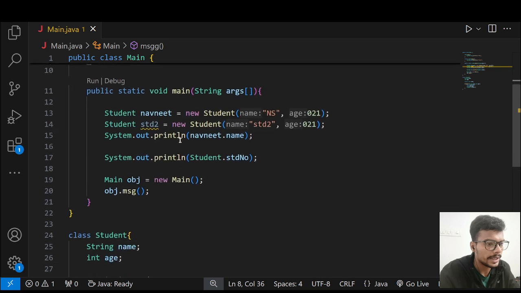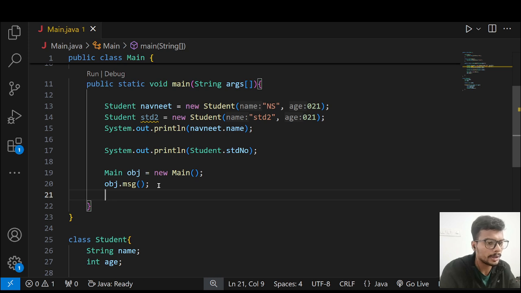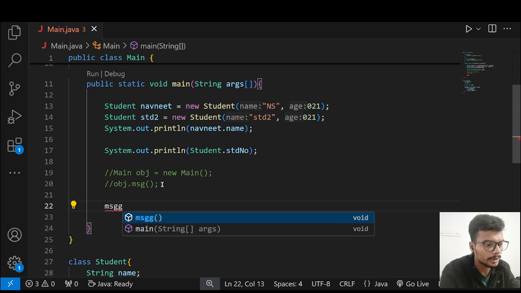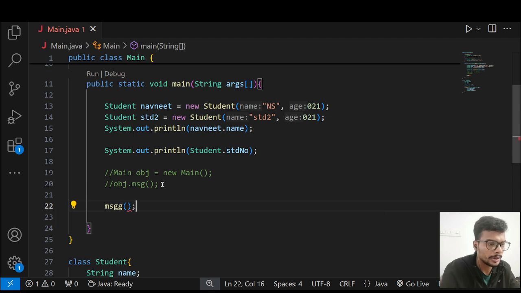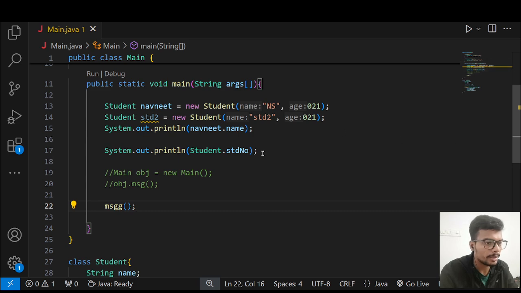So this is static. If you try to access it directly, it can be accessed. We don't need to make an object of that. We are not getting any error. If we try to print that, we are getting fine, meaning our code is running properly.